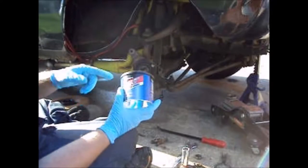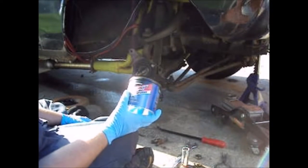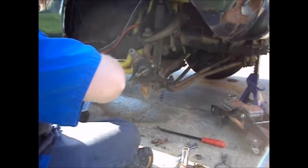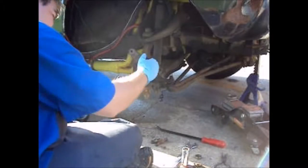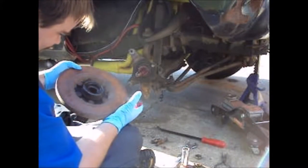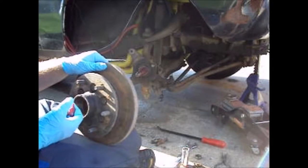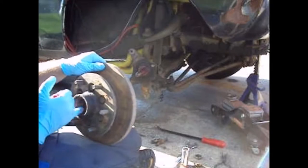Multi-duty complex high temp grease. Not the best in the world, but it'll work for as little as I drive this thing. As far as I'm concerned, you can never have too much. Looks like this has fresh grease in it. I mean, I need to do it, really. Go ahead and run the race there.